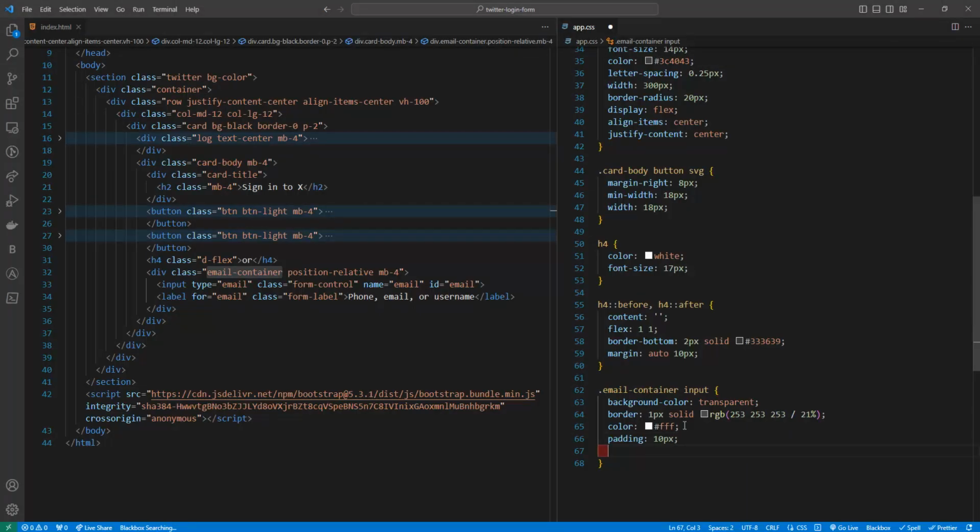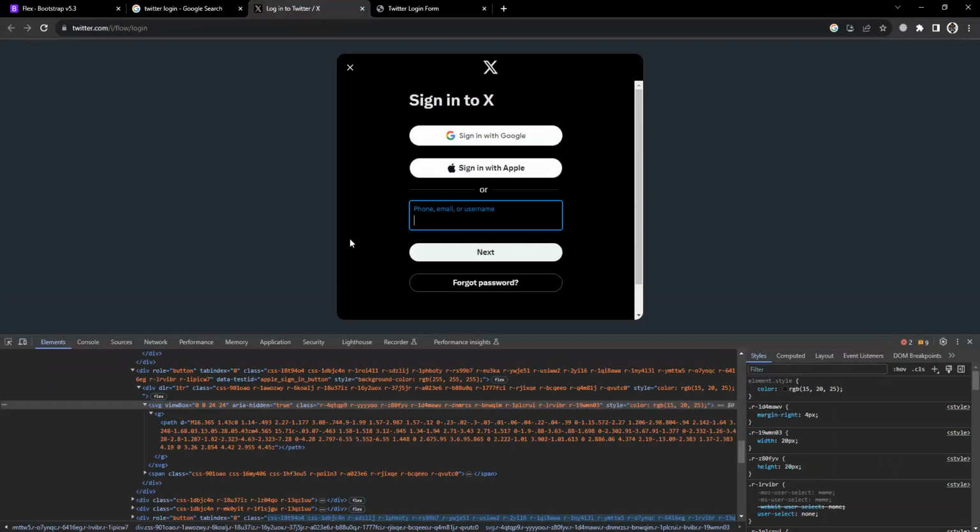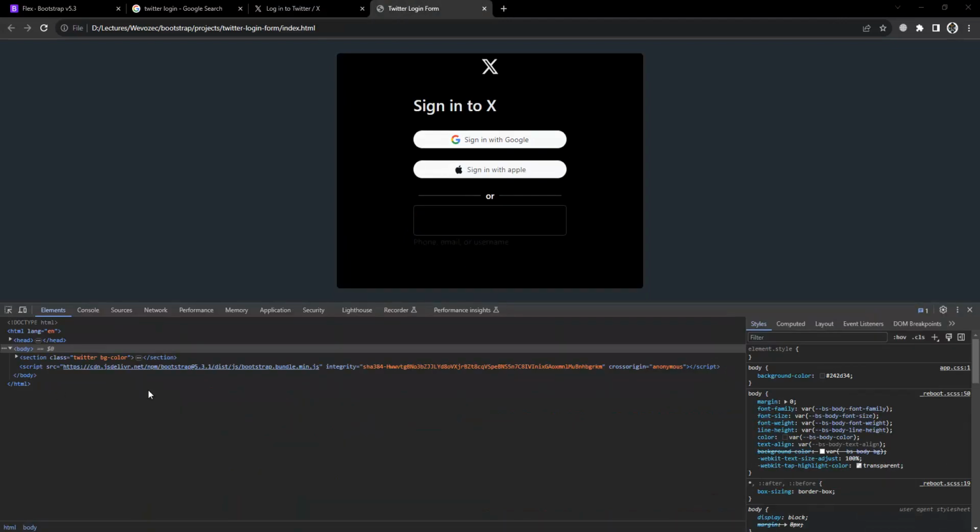And there is one more thing that we need to do, we need to give some height as well. That is going to be 60 pixels. Let me come back here and let me reload. Okay, it's beautiful now, similar to this one. It's bigger, similar to that. Now what we have to do, we need to put this phone label inside this one.